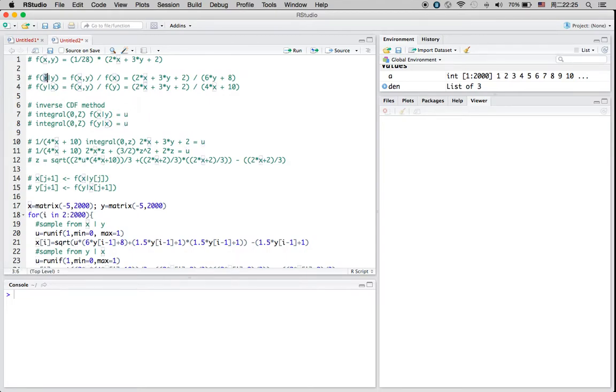When you're sampling on x, you pretend that y is a fixed variable. For example, this is the function for sampling from f of y given x. You can see that there is x in this formula, but when you're sampling from f of y given x, you pretend that x is a given number, which is the data from your previous iteration. You pretend x in this formula is given, and then you generate a uniform sample. When you plug in both u and x of j plus 1, you get your new sample, or your new coordinate, for your y variable.